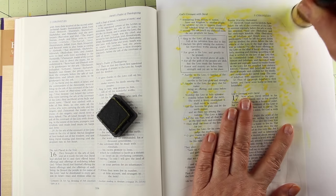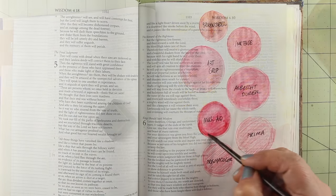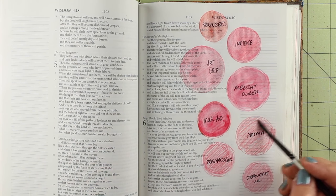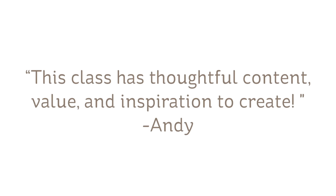The focus in this class is on discovering mediums that do not bleed through the page, that do not obscure the text, and require no page prep to keep it simple. Bible journaling should be stress-free, not fraught with expensive supplies and extensive learning, and this class will help to relieve your mind of many of the worries you may have.